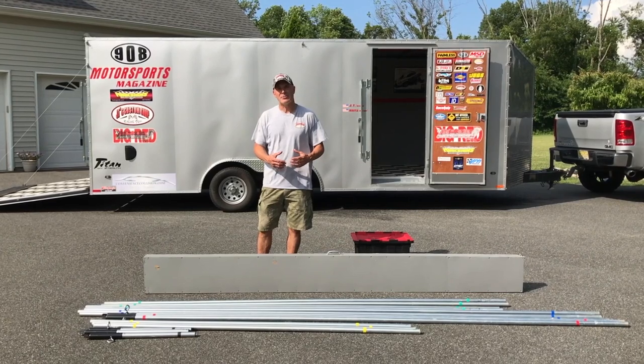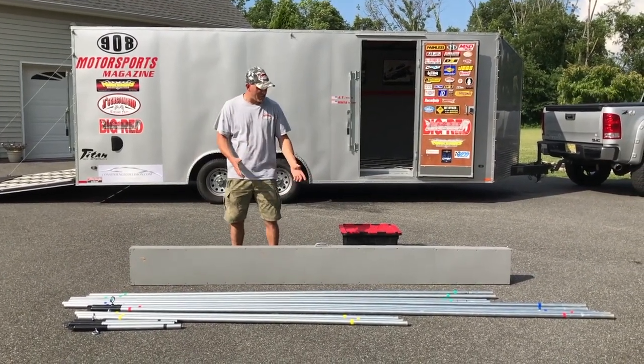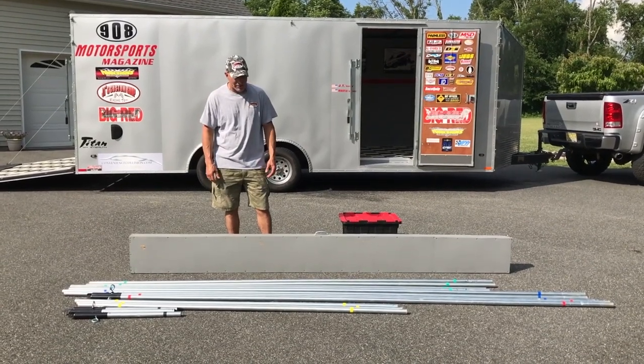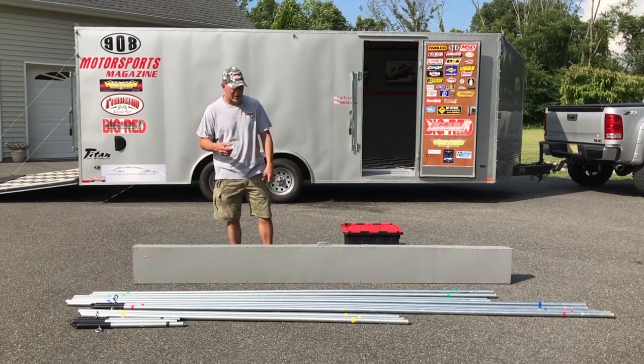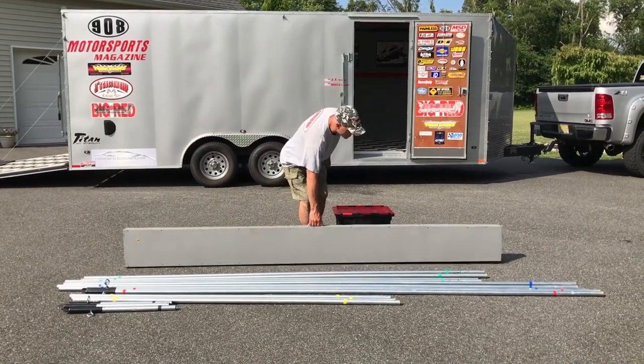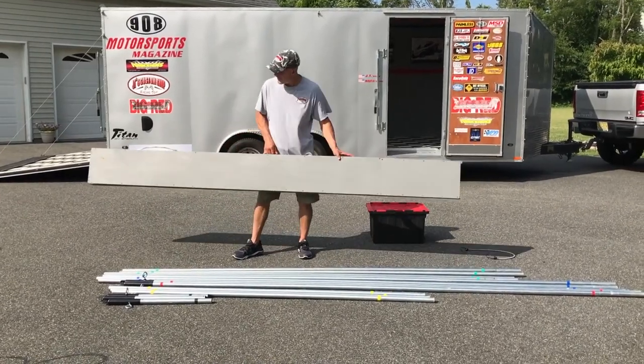Holliday Canopies makes an optional bag that you can put your framework in. I didn't opt for that. I just made my own box out of wood I had laying around. I stacked all my hardware up, took a measurement of how big I can make it, and you see I just got an opening on one end, and I slide it in.